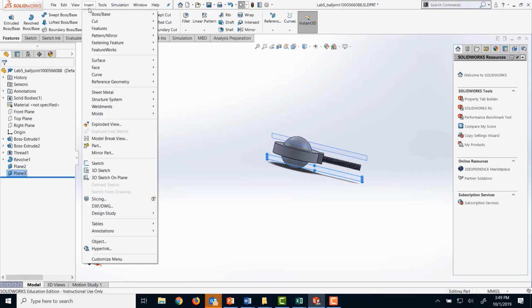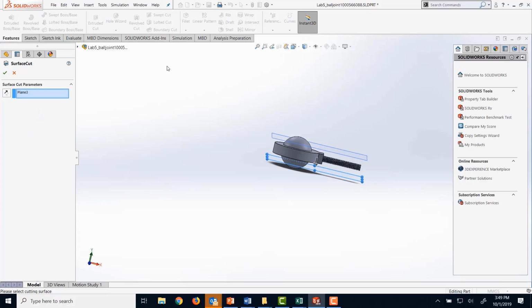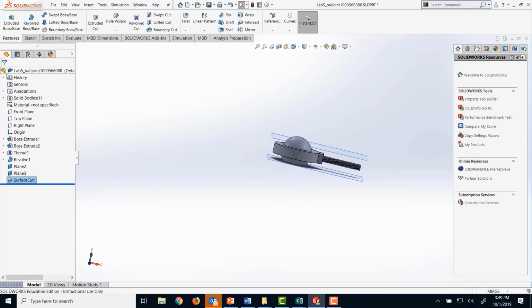To do that, I'm gonna go to Insert, Cut with Surface. Plane 3 I have already selected. So basically it's gonna cut in this direction. And let's complete that. And now I'm gonna make the cut using this plane.